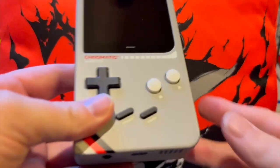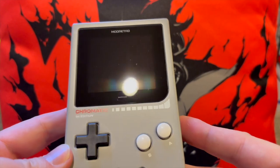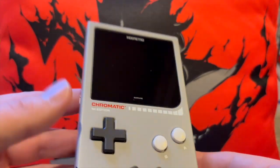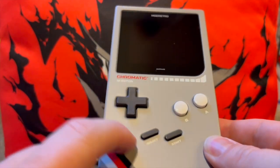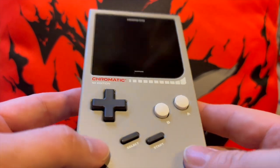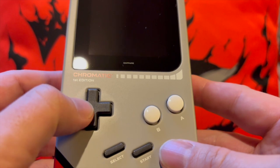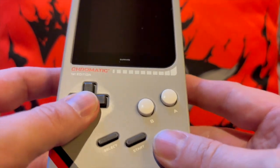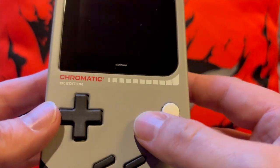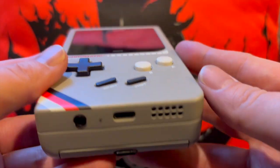Let's continue with the handheld itself. Here it is. Front, very nice. It's got that sapphire glass, a beautiful screen, which I'll turn on in a minute. You've got that alloy case, which is kind of cool to touch because it's winter here, but very comfortable. A slightly textured plastic D-pad that works very well. Same with the start and select buttons. The B and A buttons are metal, which is kind of nice. Good play, very good buttons.